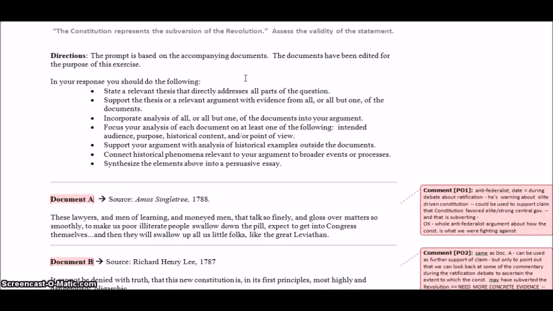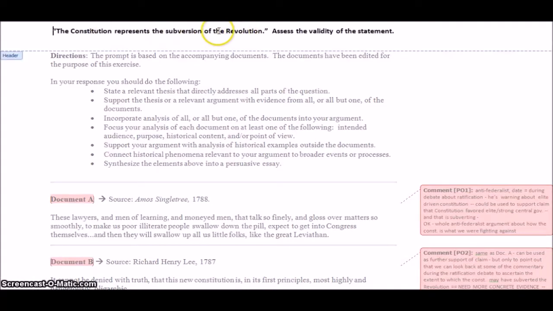It's asking to what extent did the Constitution, as written in 1787, 88, and ratified, go against or undermine the values and principles for which the patriots or the rebels fought the Revolutionary War? And right away you should be thinking, okay, we went a little bit from classical republicanism, which is revolution, to classical liberalism in the Constitution. So we were motivated by classical republicanism in the revolution, classical liberalism in the Constitution.